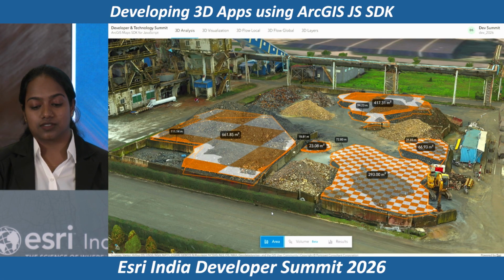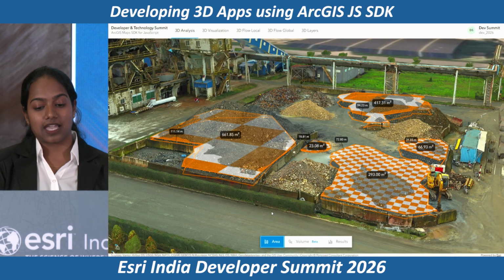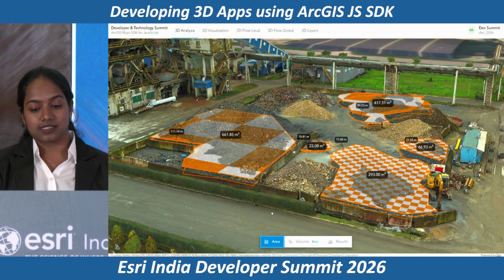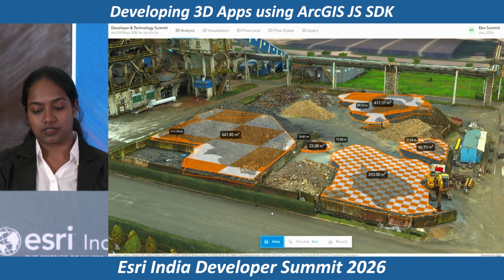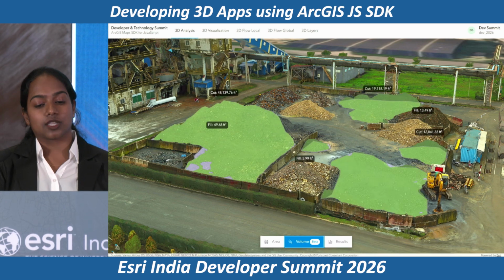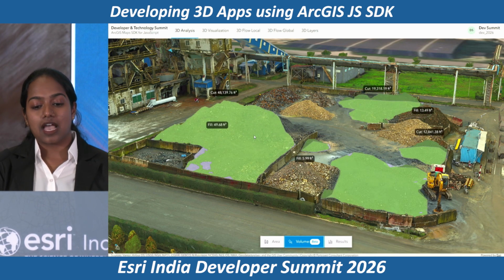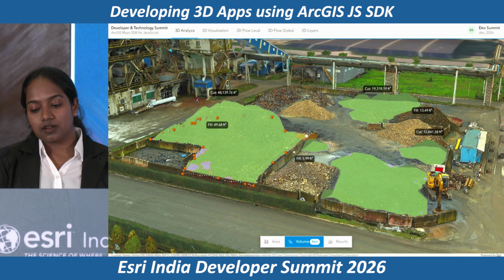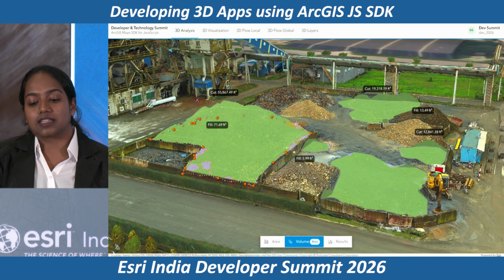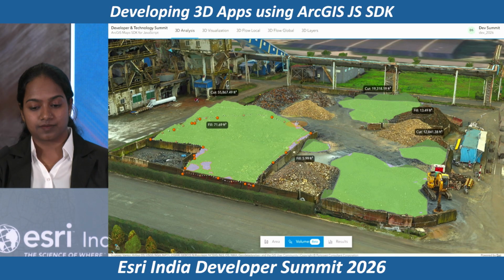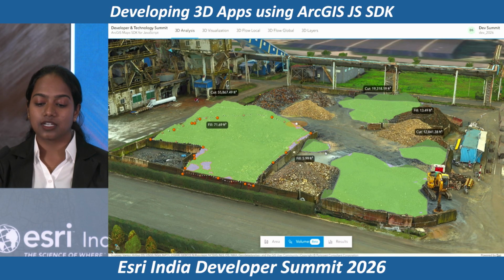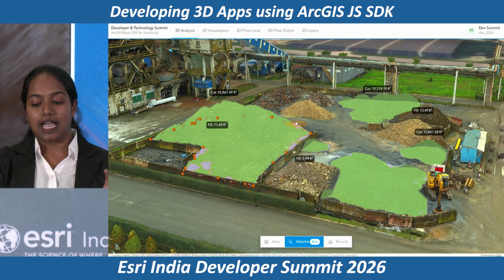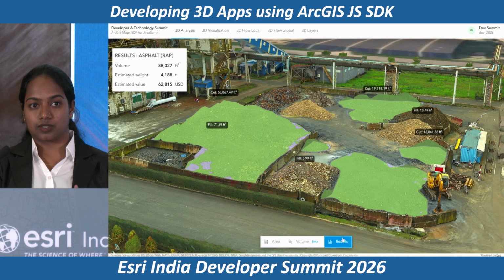This is the area calculation. So since recently in the JavaScript SDK, I can programmatically use these polygons as an input to calculate the volume of the stockpiles on top of the integrated mesh. The volumes are represented in green color in the scene, and the values are shown in the cut labels. I can also fine-tune the boundaries of the calculated volume analysis against the reality of the mesh, so that the calculated volume is as precise as possible. And this is not just a visual result, you can also extract the numerical values and show them in the UI or feed them to a custom workflow.